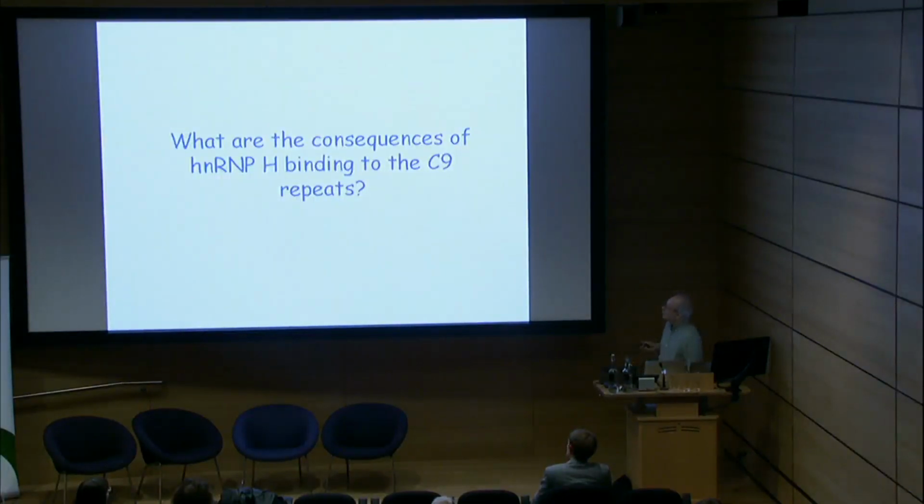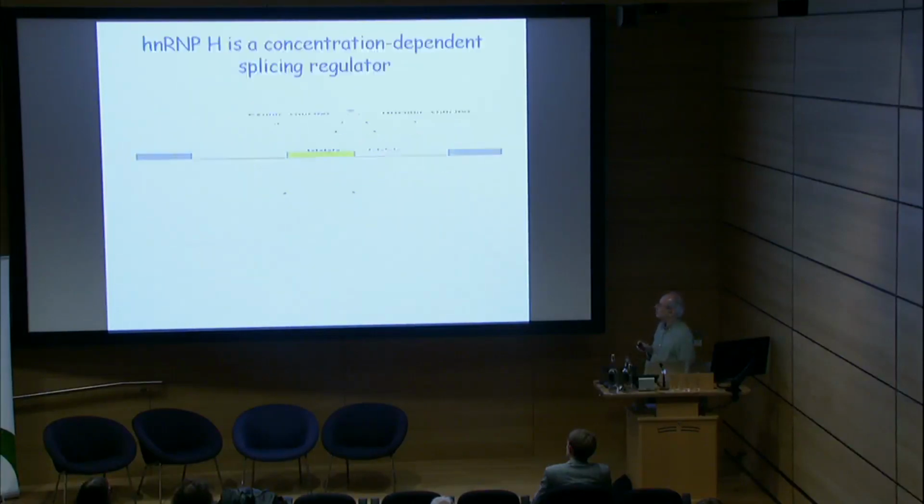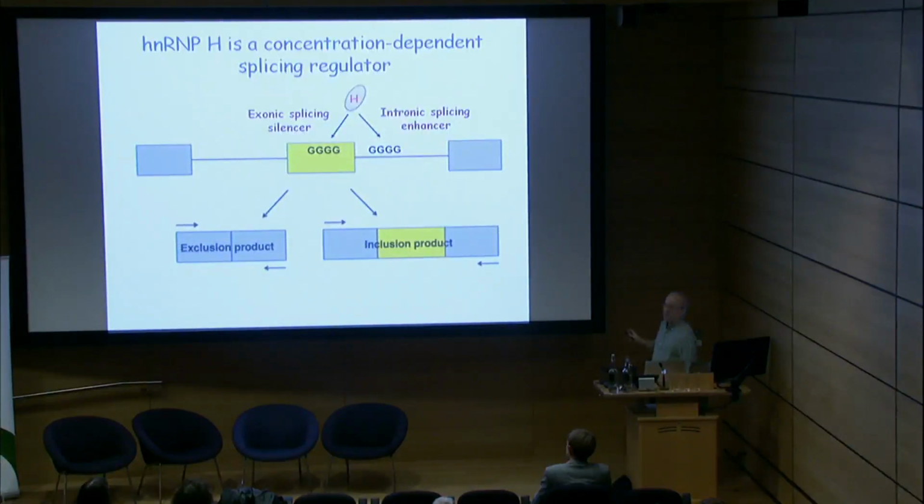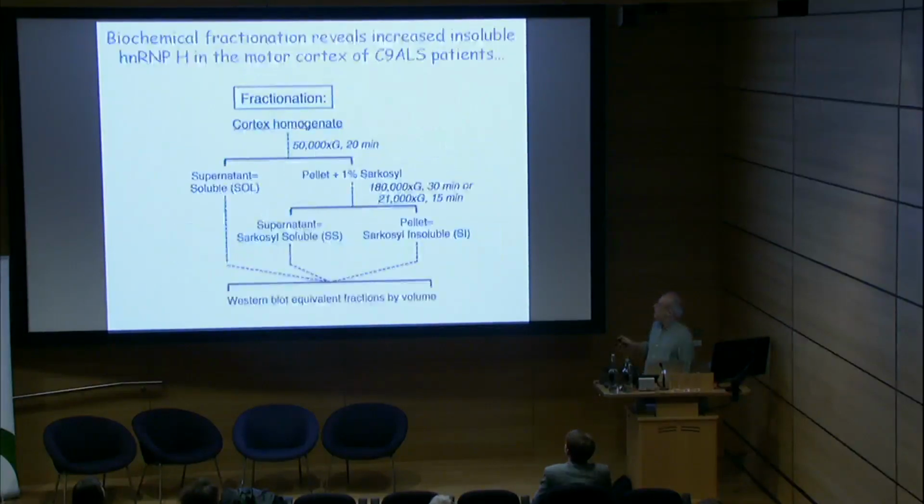So what are the consequences of binding to these repeats? Here are the properties of hnRNP H1 that have been known from the studies of others for a number of years. It binds to G-rich sequences, which are consistent with the C9 sequence, and it can act as either a splicing silencer or an enhancer, depending on the location of its binding sites. So Erin looked at the literature and found some genes that were known to be dysregulated. And what she found is these were all dysregulated in C9 ALS patients. We saw the same pattern of splicing dysregulation.